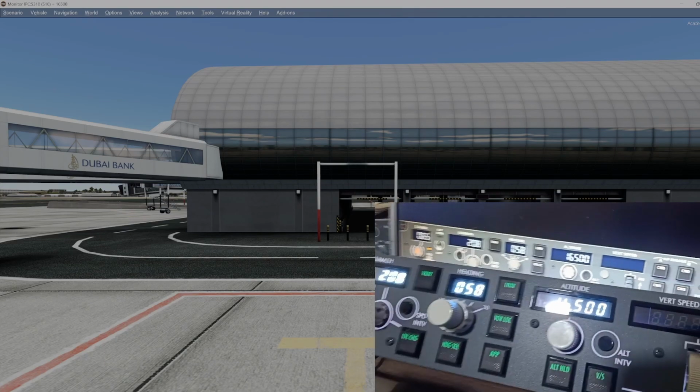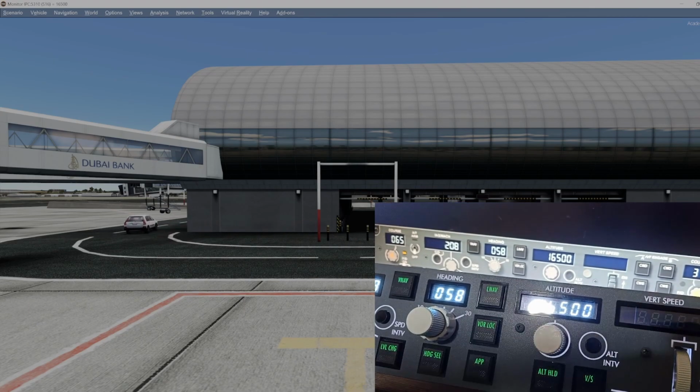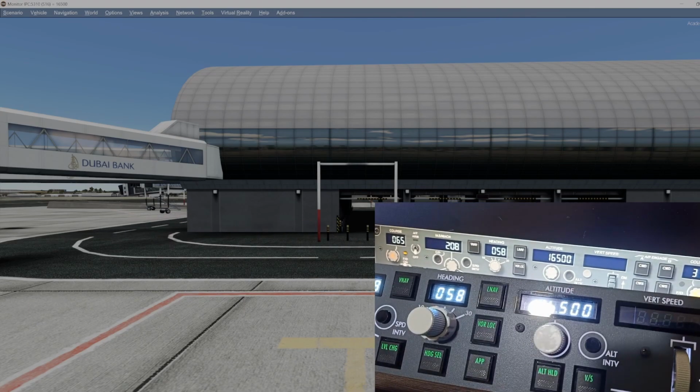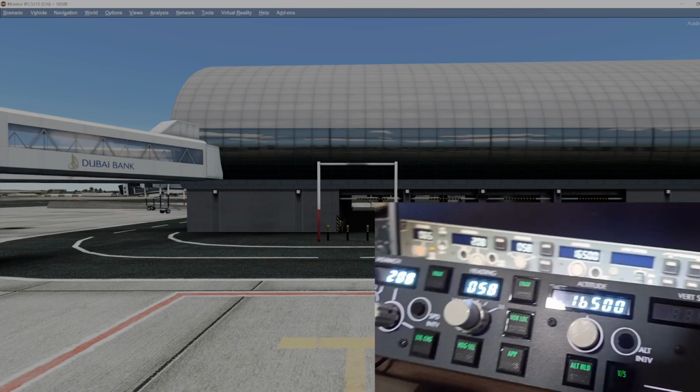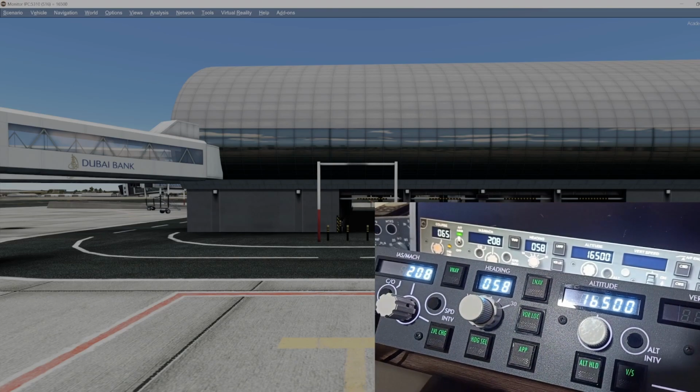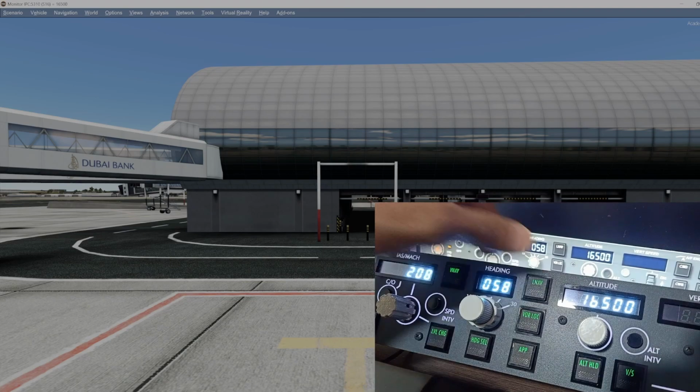So it shows us the value, 16,000. Auto throttle, when it comes on, the indicator gets on, LNAV gets engaged.